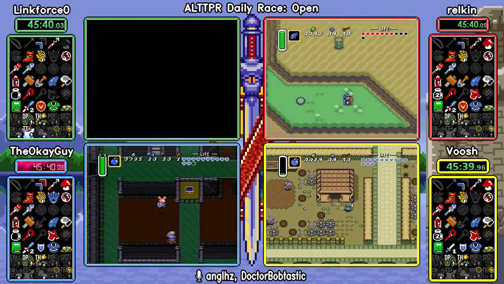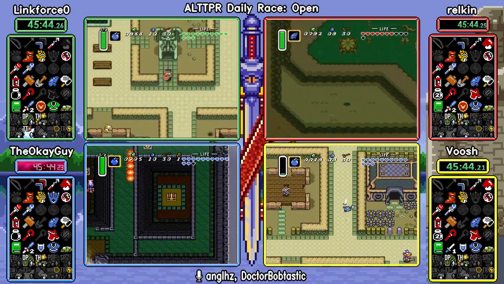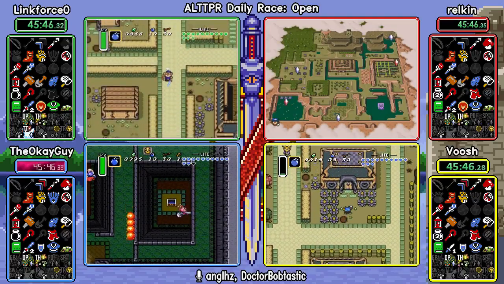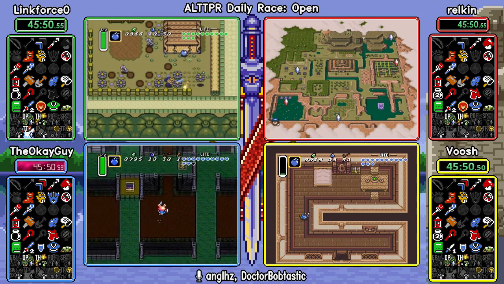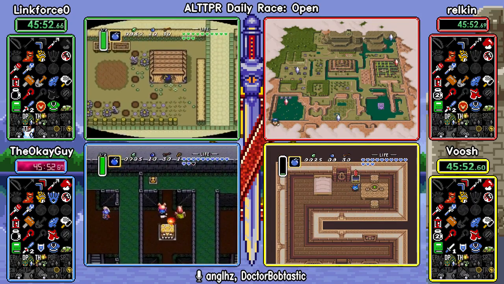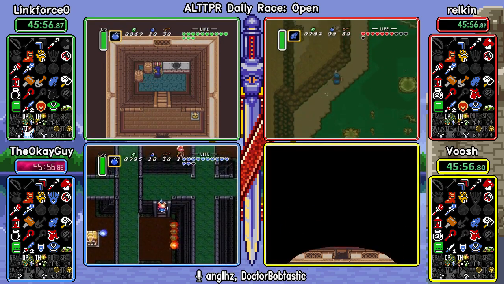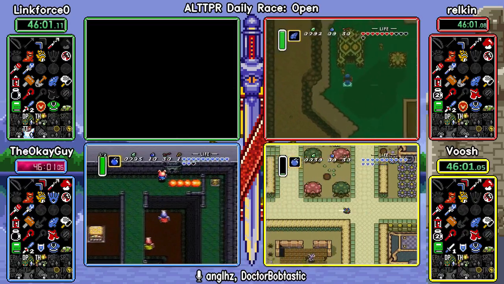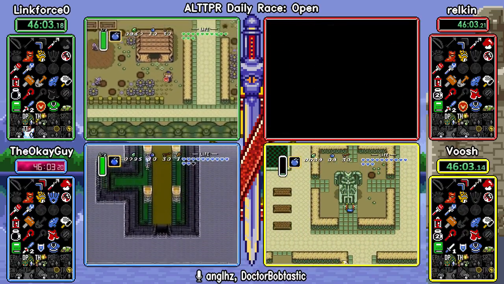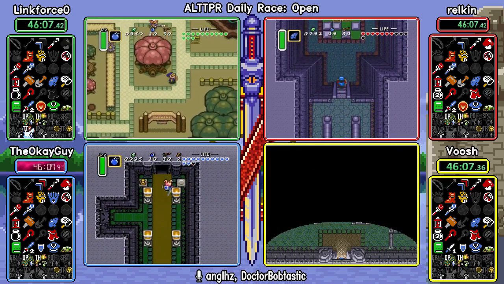Speaking of, Relkin is going to go ahead and head over to Misery Mire. And we do see here that Skullwoods and Ice Palace are our pendants as well. Looked like Quake to me, but I barely saw it. Yeah, I was looking elsewhere.